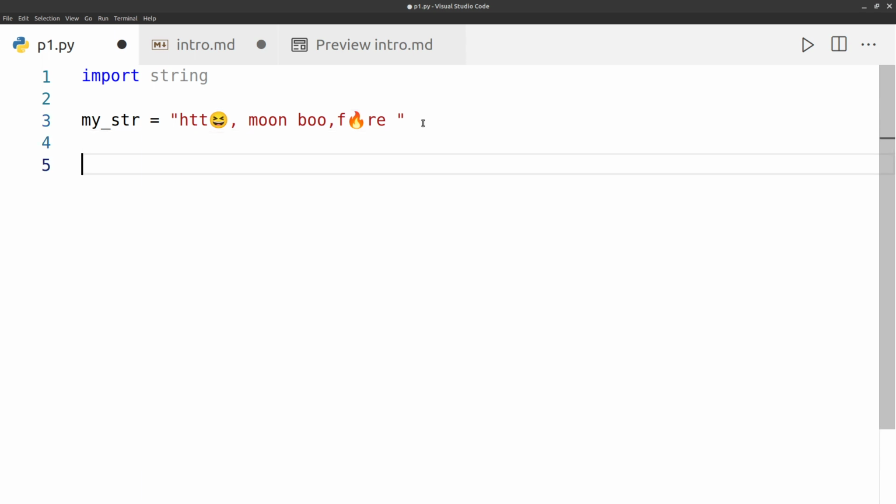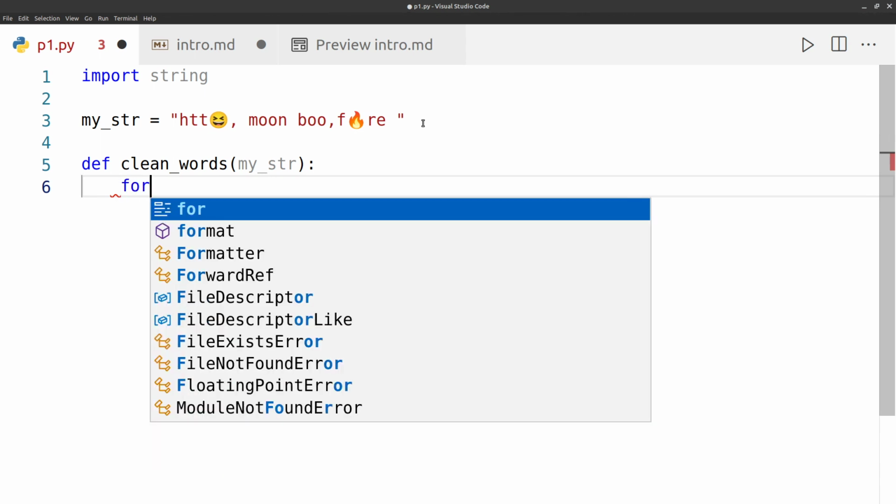So what we want to do is pass this string and eliminate any words which have got an emoji in them. Let's make a function, we'll call it clean_words, and we'll pass it my_string.